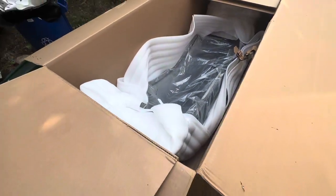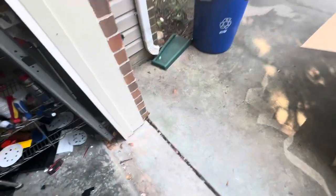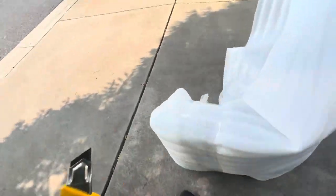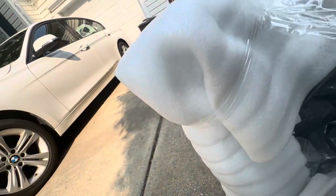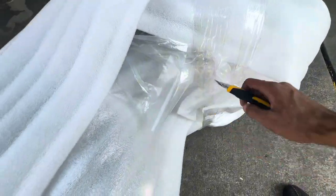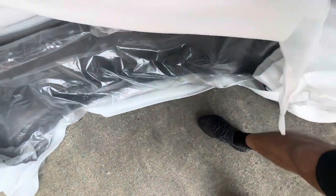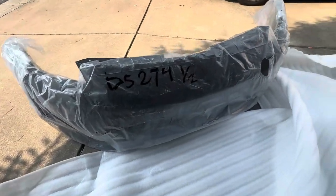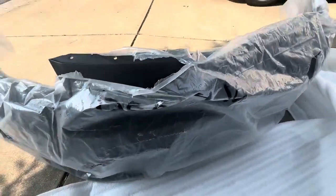Definitely excited for sure. Alright, we got them out of the box. Now it's time to take the plastic off. Let's get a knife. Right, let's cut this tape off. Not this one. Let's get this one out first. Hold on. All right, let's rip her out the plastic. Oh, I might need 2 hands for this. Hold on. Let me try to hold the phone.